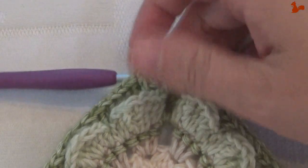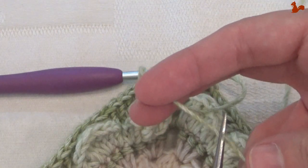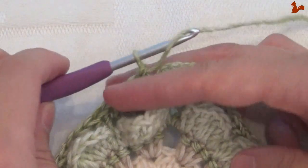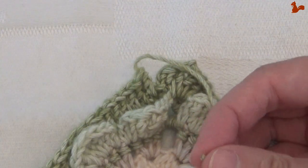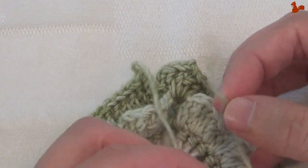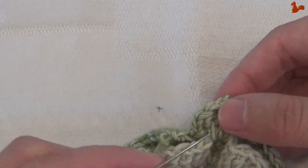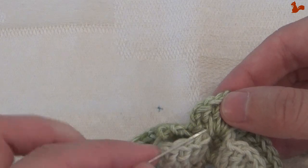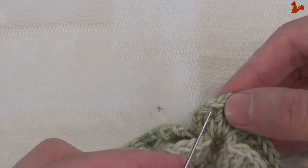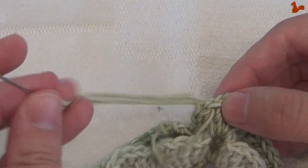At the end of the round, when you've made that last treble, you can cut your yarn and open up this loop. Thread the yarn on a needle. There we go. And now to do this invisible join or needle join, here's the first stitch. Remember, this chain 2 doesn't count, so you just ignore that chain 2. Here's your first stitch, then come to your second stitch and insert your needle underneath your second stitch.